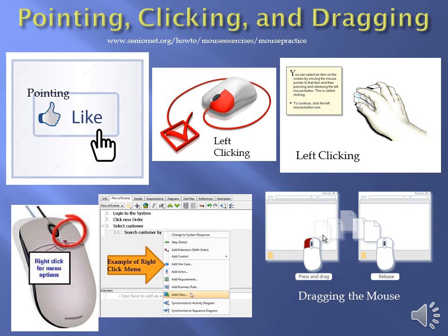If you want to learn more about the mouse and you don't have internet and you're not quite understanding how it works, please get with me and we can set you an appointment to learn how to use your mouse, because it is important to understand how to use it. Therefore, you're not clicking on a bunch of things and giving your computer a whole bunch of stuff to do, and then we get frustrated because it takes so long and so forth. So definitely get with me if you're not sure on how this works, and that's your pointing, clicking, and dragging.